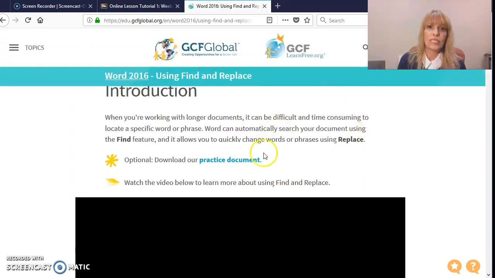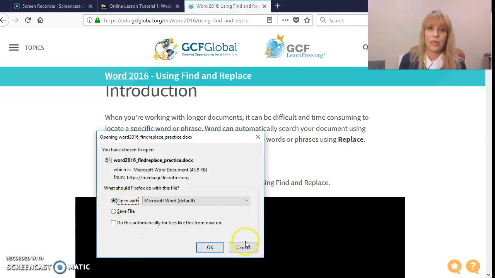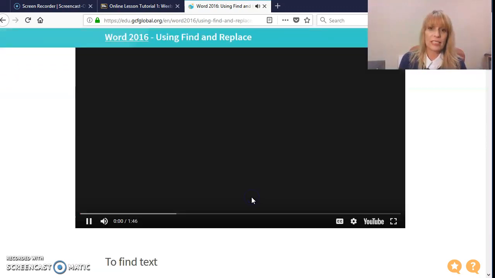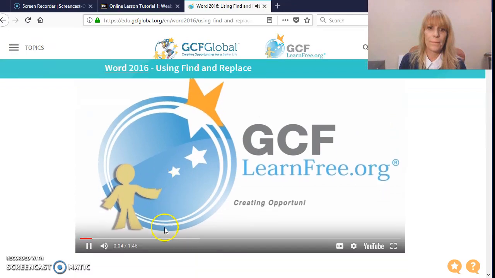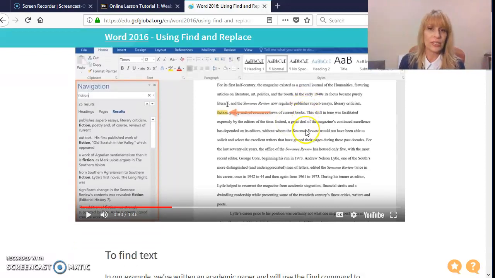So the way it works is here we have our practice document. So you'll open your practice document. I'm not going to click do that, but your practice document that walks you through this lesson. Now these are actually on YouTube. Just going to jump ahead a little bit. So it's going to actually walk you through. So a lot of people, they'll maybe watch the video on their phone and have their computer open and walk through and do the same practice that they're doing here.